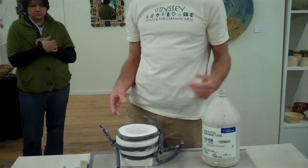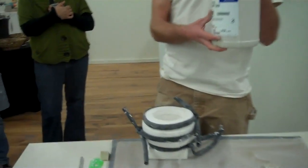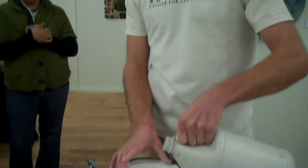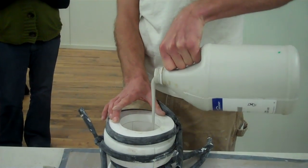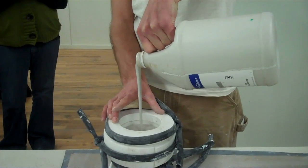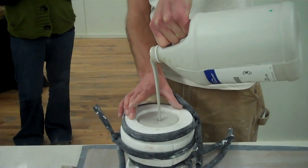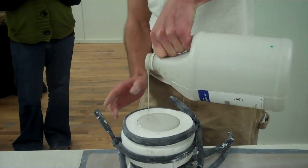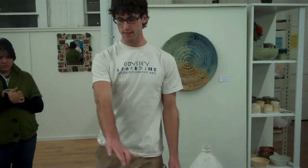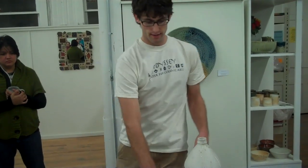My mold is all stacked the way I want it. I used the talisman to mix my slip yesterday so there are no lumps in it, and now I'm just going to pour it in. You'll see the consistency — it's pretty thick. The thicker it is, the faster it's going to cast; the thinner it is, the longer it will cast, but that might give you more control over the thickness. I'm going to fill it until you see this tiny meniscus where the slip is bubbled up slightly above the surface of the mold, which gives you some room to clean up the lip when you're done.